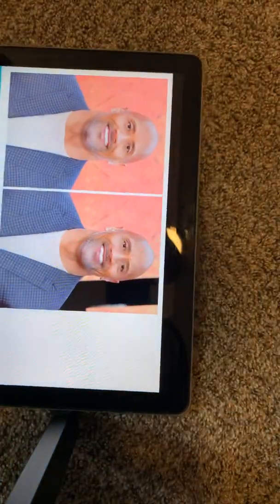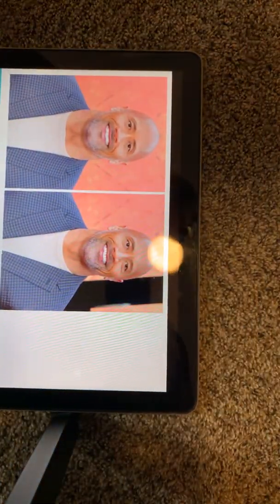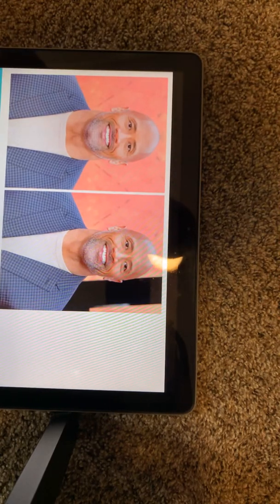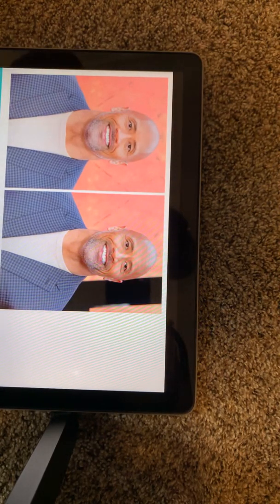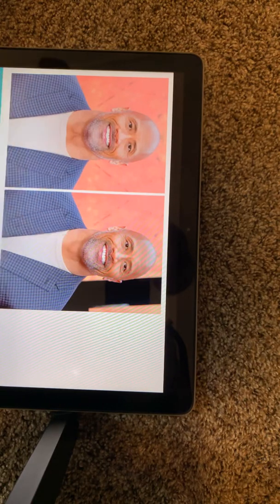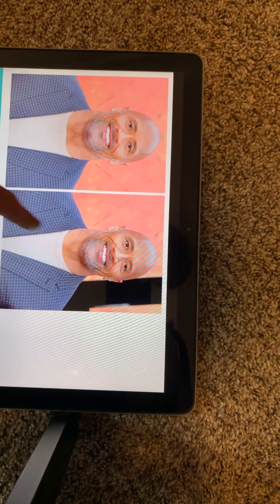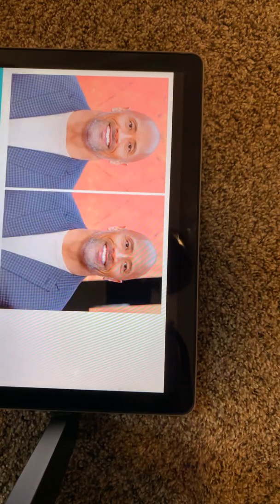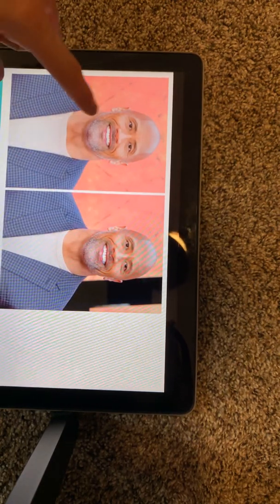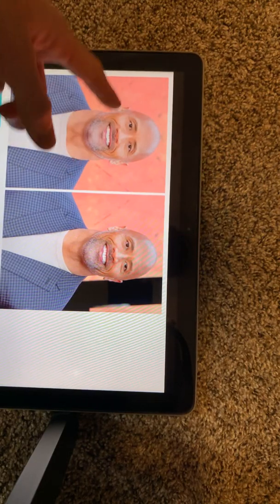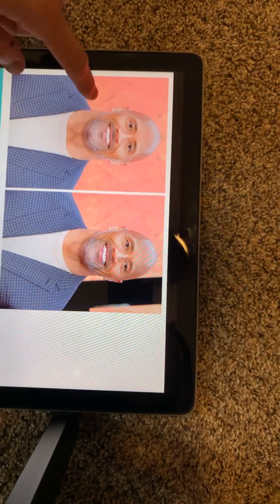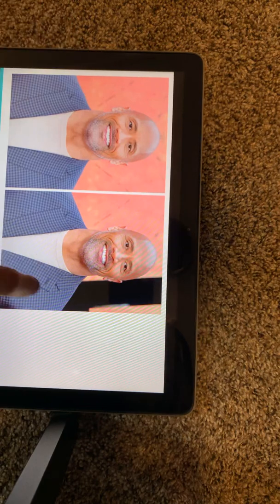I got one last example for you. I think you're going to like this one. Let's see if you can see it here. It's on my computer. I got Dwayne "The Rock" Johnson. Now, one of these is Dwayne "The Rock" Johnson that I cut and made him symmetrical. One of them is not. If you notice this picture right here, let's take a look at that one. If I were to draw a line right down the middle, his shirt's a little off-centered. His face isn't quite symmetrical as much as you might think it is. But this picture right here, I cut and made it the exact same on each side. This one is symmetrical. This one is not quite symmetrical.